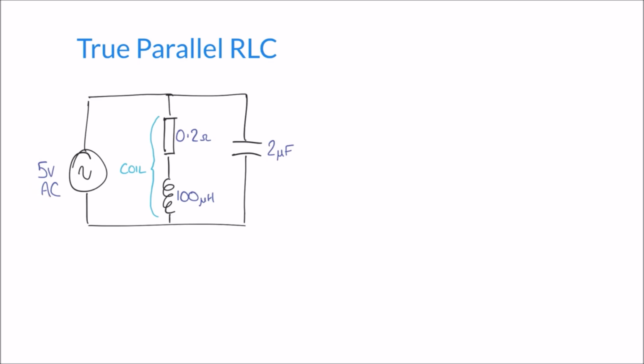The first thing we're going to do, you can see our supply here on the left hand side doesn't have a frequency specified, is work out the resonant frequency of our circuit. Previously, if you've watched our videos on series resonance, we know that there's a formula for the resonant frequency: f0 equals 1 over 2 pi multiplied by the square root of LC, the inductance times the capacitance.